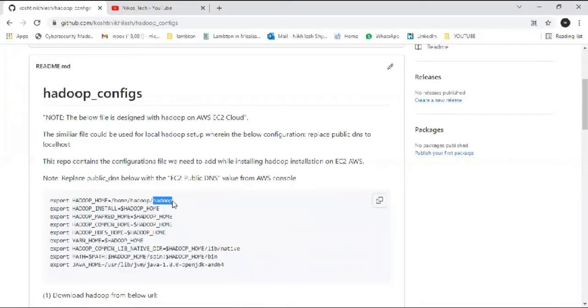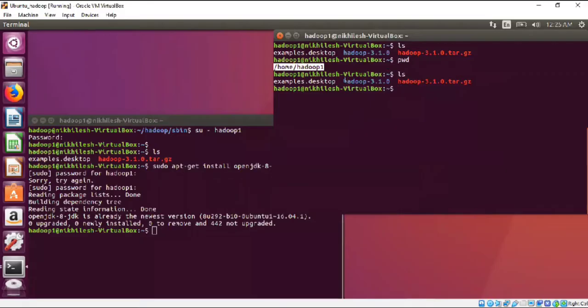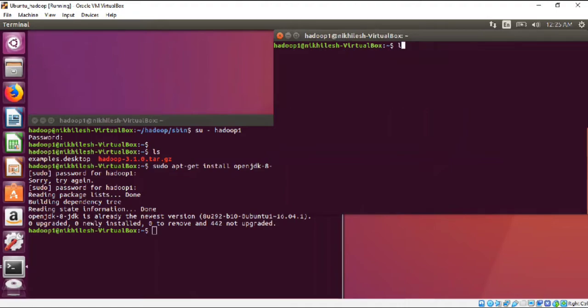So what we need to do is rename this hadoop directory to replace or substitute this version. So it will be mv hadoop, then the normal hadoop path, slash home hadoop and hadoop.